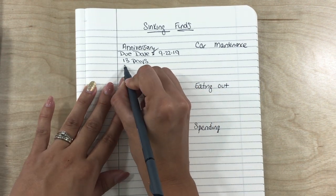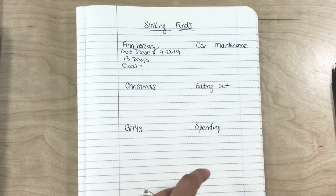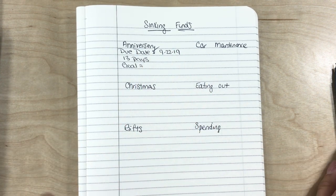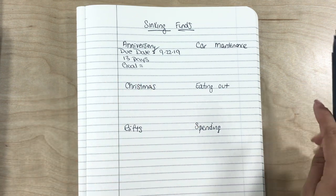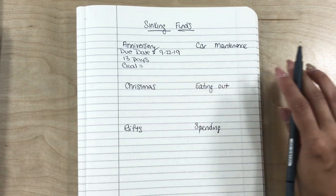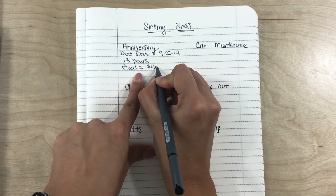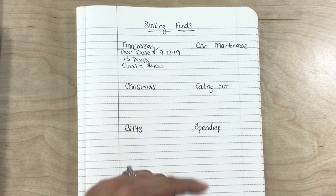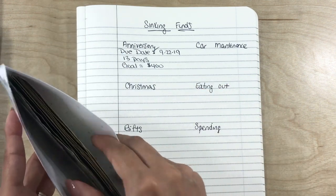So what the goal is. And once we come up with a goal, we're going to see how much we have right now to date that's in our sinking funds envelope. So the goal that I had wanted was to have, I want to say it was $400. That was the end goal. Goal was $400.